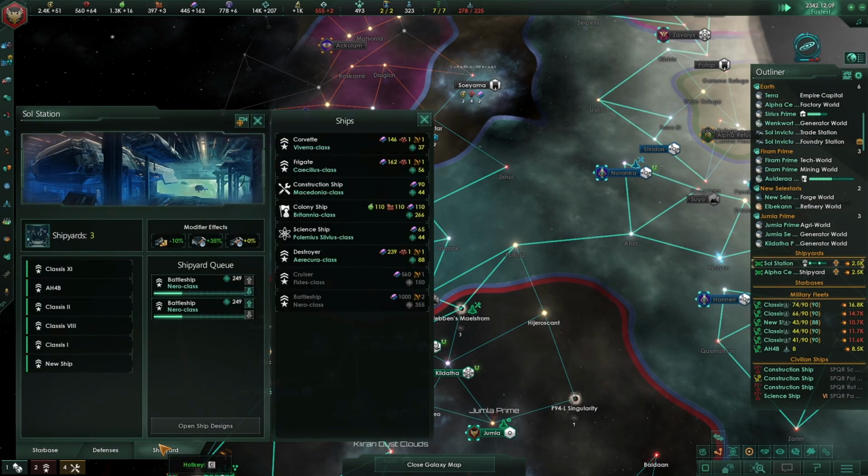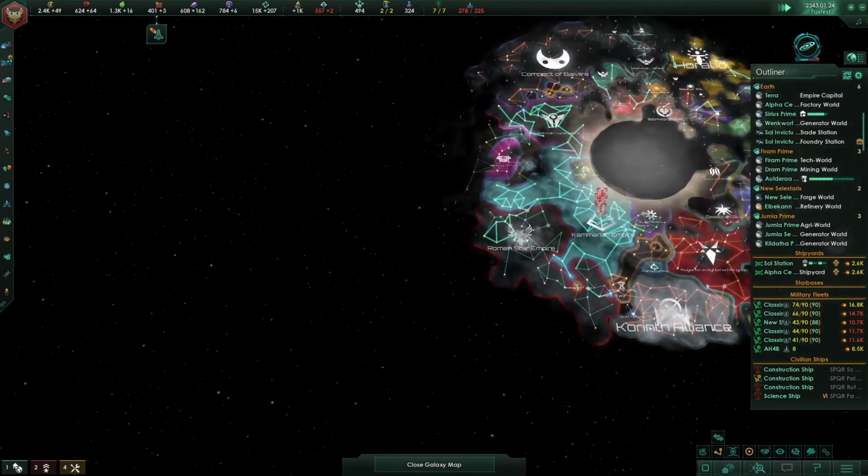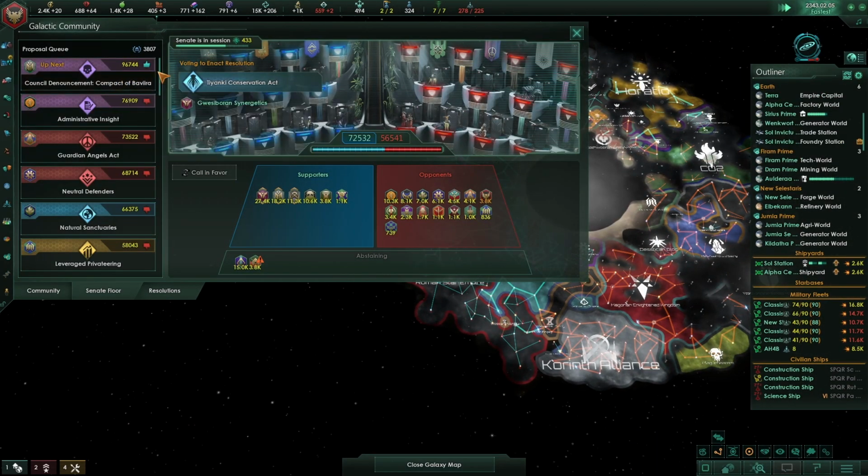Now, let's finish these two battleships, then we'll upgrade our fleet into the next stage of power and shields. Now, I'm waiting for these guys to go to war. What's up next?